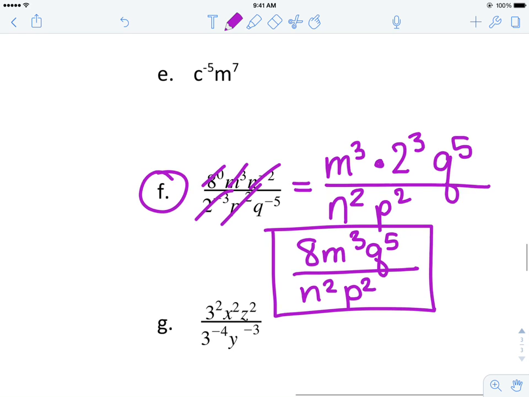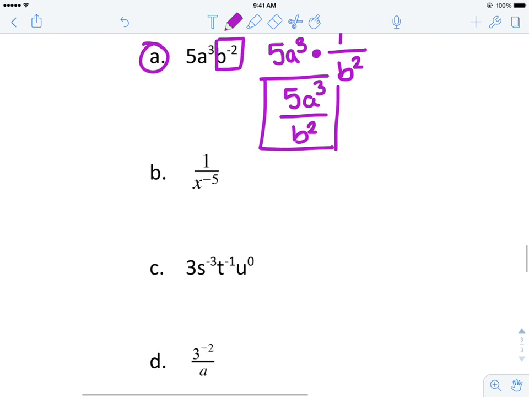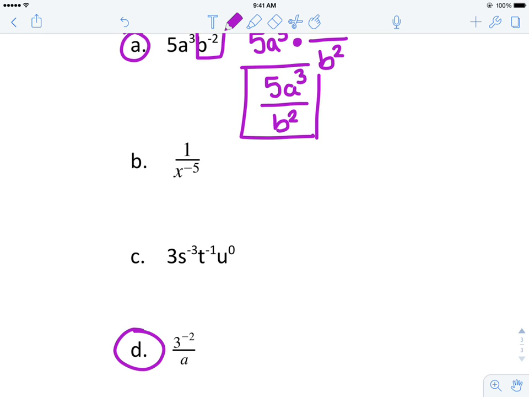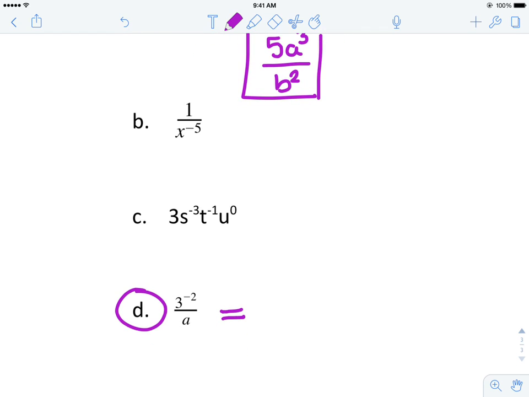Now I'm going to do one more. I'm going to leave you that other ugly one that you think is ugly, but it's really not that ugly. And we are going to do D. D isn't too bad. I just have a negative exponent on the top. It's 3 to the negative second power. So I move that to the bottom. I leave a 1 on top. It doesn't mean that it's not a fraction anymore. It still stays there, but it just becomes a 1. It's kind of like a placeholder.